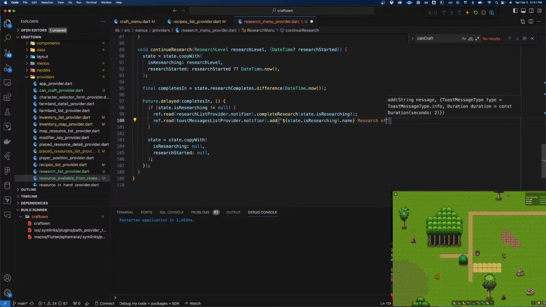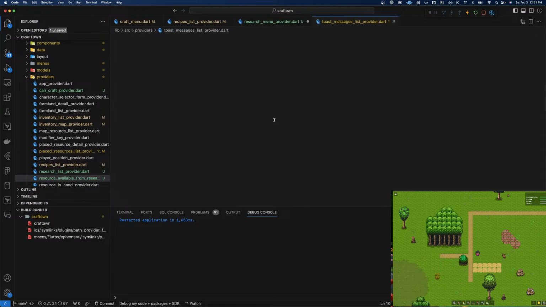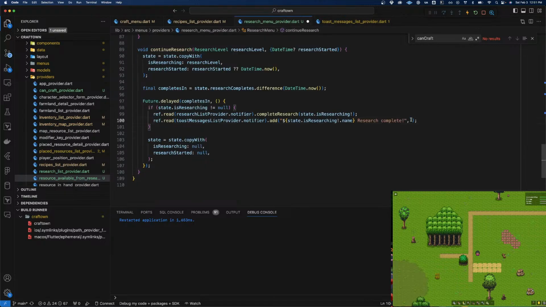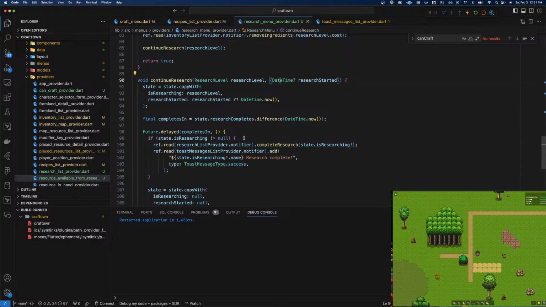So it'll be similar to level 1 research complete. Cool. And this is one that we can actually, I forget what else we can pass into this. A type. Type dot success. Okay, cool. That'll just be a nice little thing to have. Tell people they've finished.